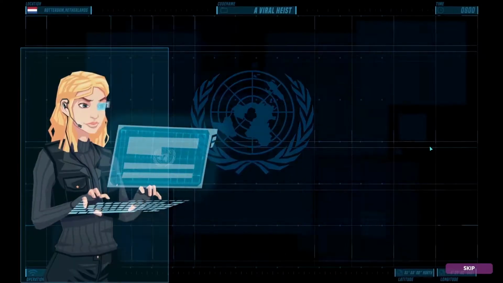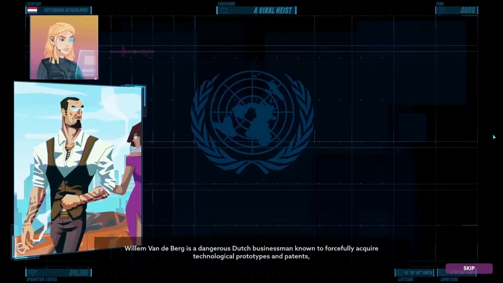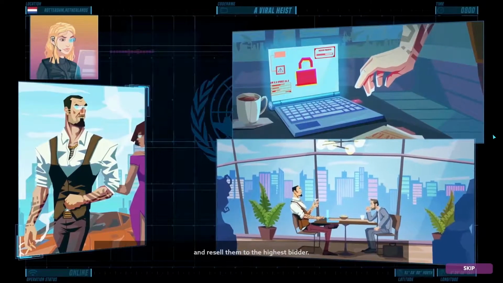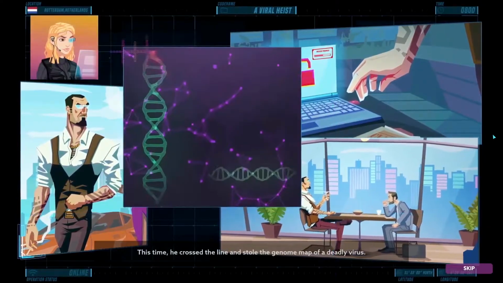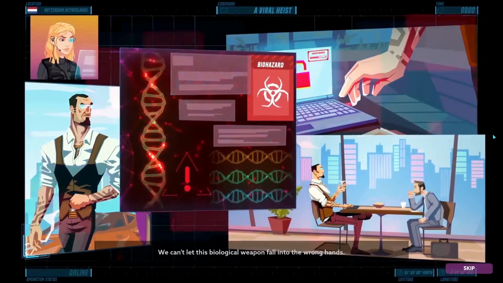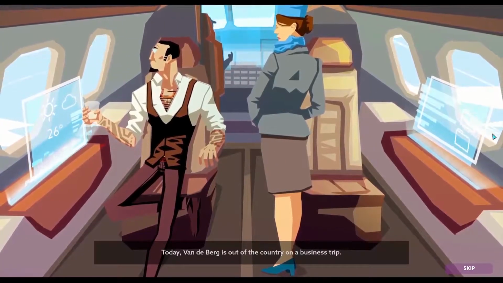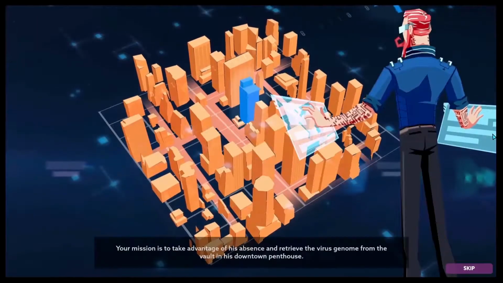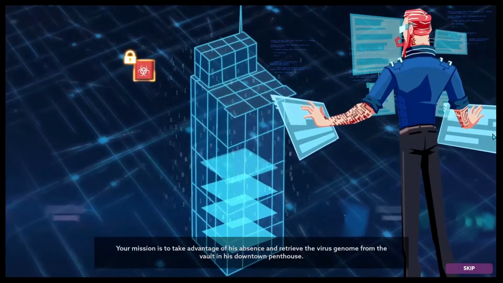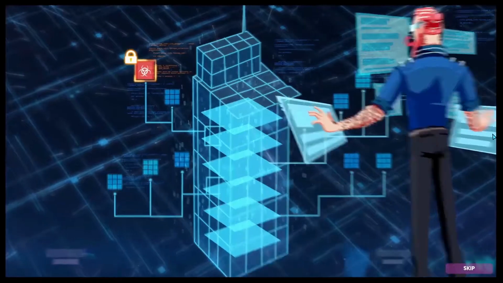Good morning, agents. Willem Vandenberg is a dangerous Dutch businessman known to forcefully acquire technological prototypes and patents and resell them to the highest bidder. This time he crossed the line and stole the genome map of a deadly virus. We can't let this biological weapon fall into the wrong hands. Today, Vandenberg is out of the country on a business trip. Your mission is to take advantage of his absence and retrieve the virus genome from the vault in his downtown penthouse. Good luck.